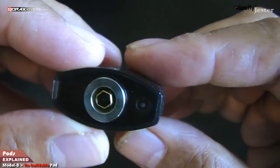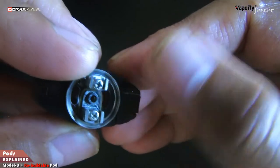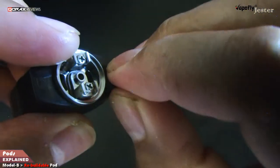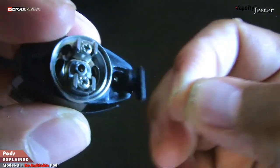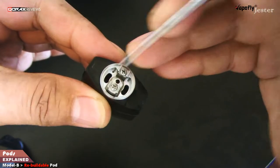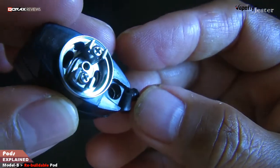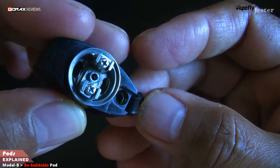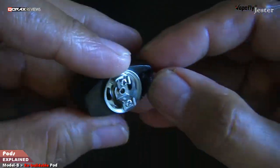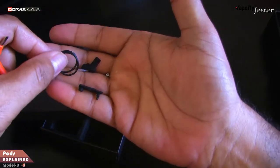Gold-plated center pin. This is the rubber grommet for the fill port — nice that there is an extended pull tab. Single fill port, but there is also an air escape hole right inside the deck well. Because if the air escape pushes out some e-liquid, it will remain within the chamber and the wicks would soak it in — no unnecessary mess. Reinserting the grommet is also very easy thanks to the pull tab, and we have a few extra ones in the spares bag.